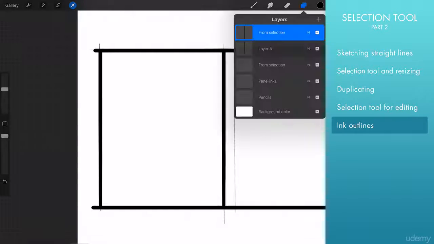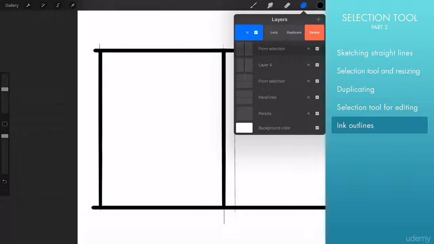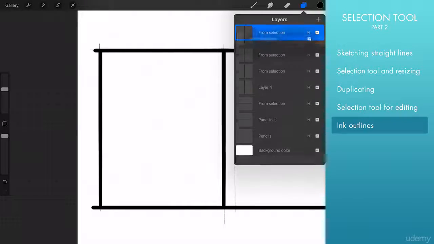And if I want to duplicate in another way, I could always go to my layer palette, and if I swipe to the right on any given layer, whoops, let's try this again, I can lock that layer so I can't paint on it anymore. I could duplicate it, or I could just delete that layer. So let's go ahead and duplicate that layer. We might as well duplicate it a couple times here.